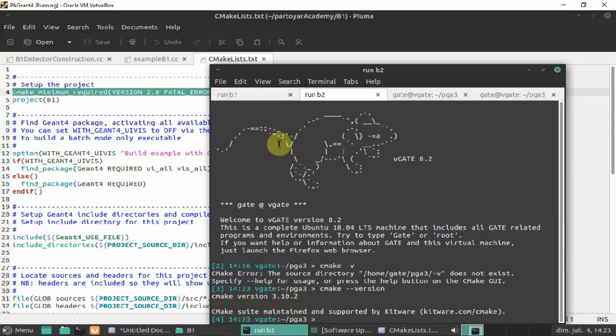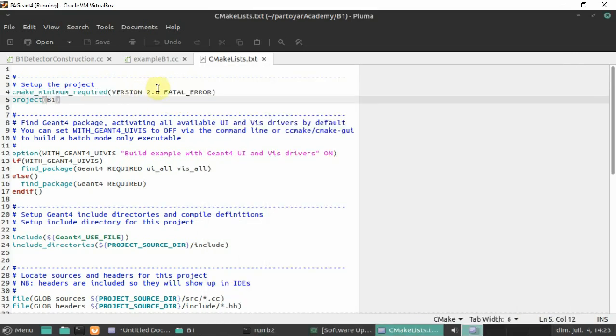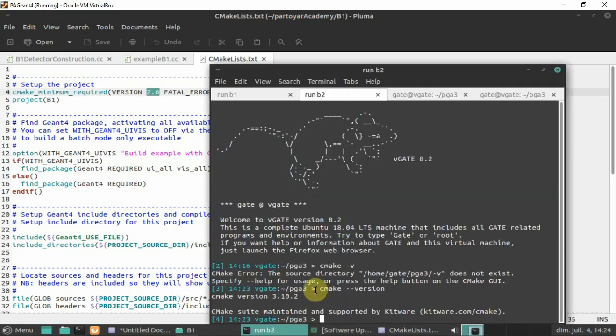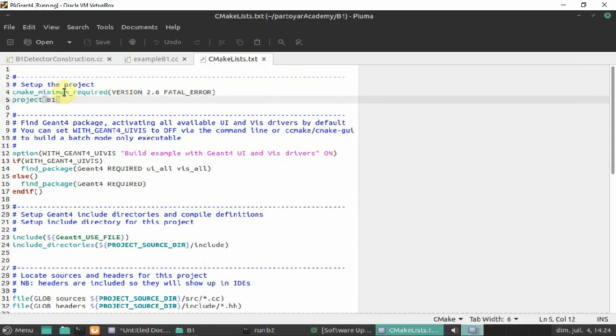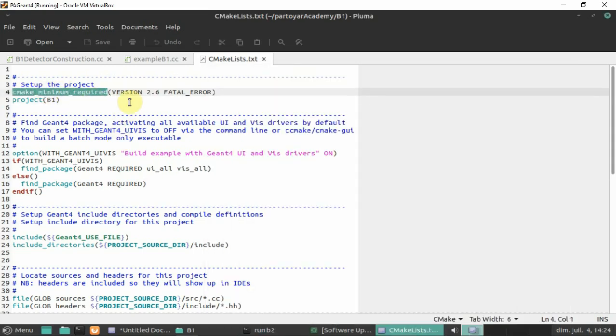So cmake shows that we need cmake, and the minimum version that we need is 2.6. Here we have 3.10, and this command shows that if the version is less than 2.6, it encounters a failed error.